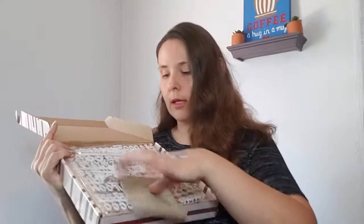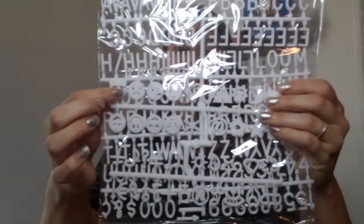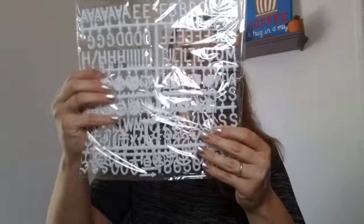Okay, here it is open. It comes just like this. And here is a little bag to put all your little letters in. You guys, legit, they have emoji faces right here. Check those out. That is so cool. They also have the heart and the sun and a moon and another heart. That's too cute. And a little star and flowers.